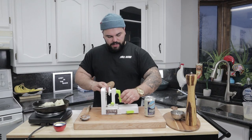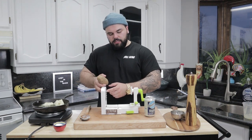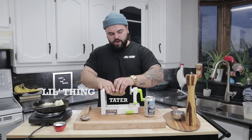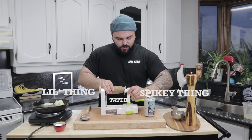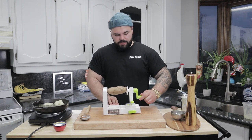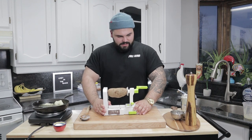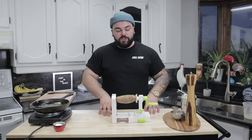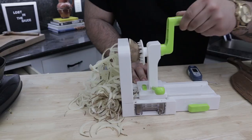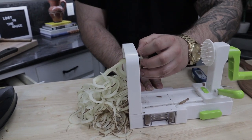This is a spiralizer. Now, if I can figure out how to work this thing, it's pretty simple. You've got a little thing on the end here. You're gonna shove your potato right on the end and use this little spiky thing to squeeze the butt in. Now, pretty simple, pretty standard. You're just going to suction your spiralizer to a surface that actually wants to accept it. Really what you're doing here is spinning your beautiful potato until you get these wonderful spirals coming out the other side.